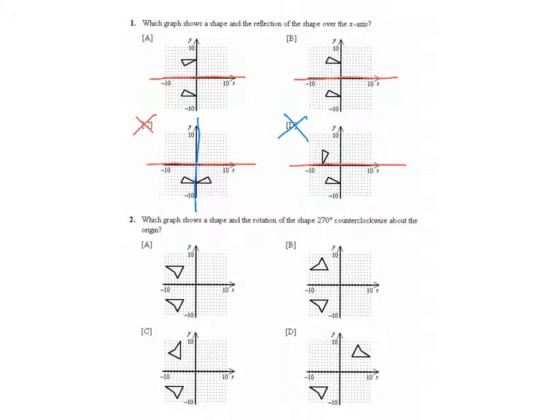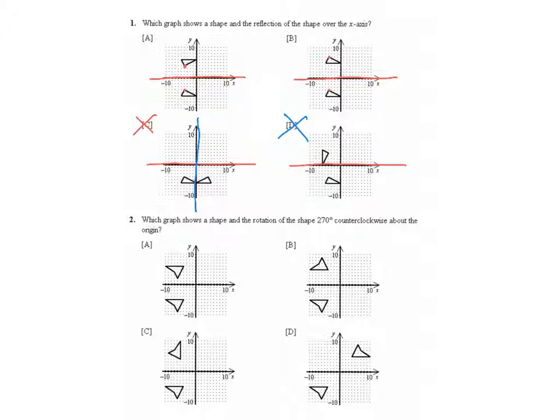The only difference between A and B is if we take a point, for example, this point right here, and I reflect that, it is 1, 2, 3, 4 from the x-axis. So it should still be in that exact same place, a distance of 4 units from the x-axis. If I do that over here on B, this one right here is 4 from it, but this one right here, way up here, that same point, is now 7 from it.